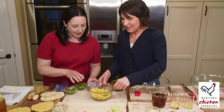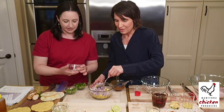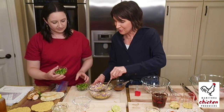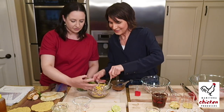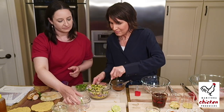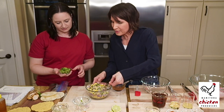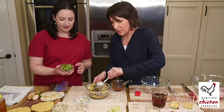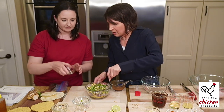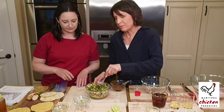Doesn't matter. And then I'm going to add about a half a cup of finely diced red onion. Oh yeah, nice sweet onion. And look how colorful that looks already. And then we have 2 chopped jalapenos. You can leave the seeds in if you like it really spicy. I took them out for this one. Kids tend to like a little less heat, but not all. And then we have a half a cup of fresh chopped cilantro. I know some people don't love cilantro, but you could use some parsley. Absolutely. Skip it, or maybe a little bit of mint or something.